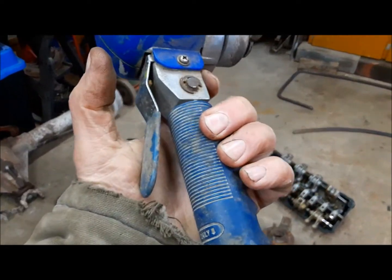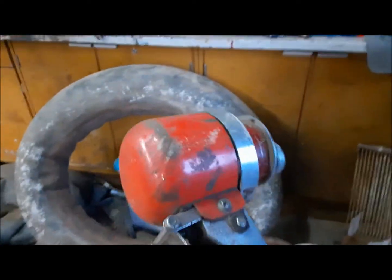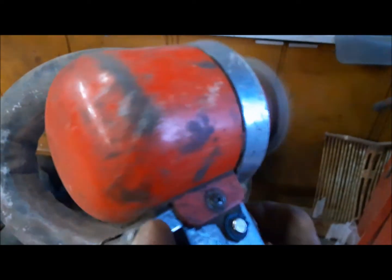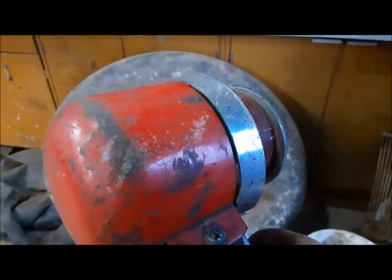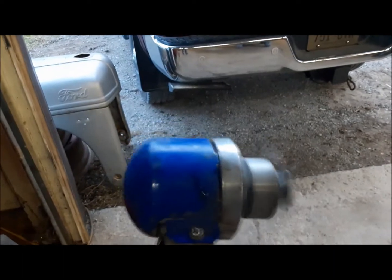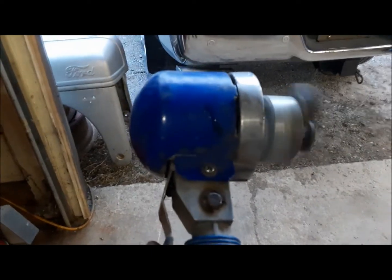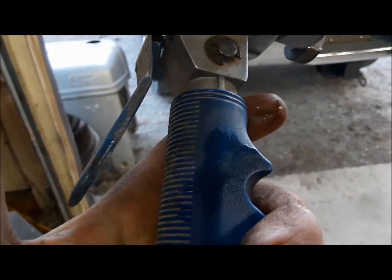Well, let's see if this thing works, whatever it is. Some kind of sander, I assume. So it seems it's some kind of a random orbit body sander, and you can see it works just fine. That's the red one. The blue one's got the wrong fitting. I'm going to swap the fitting on it, and we'll see if it works. So the blue one works too. Unbelievable. Somebody just threw these in a scrap car and sent them to the junkyard.